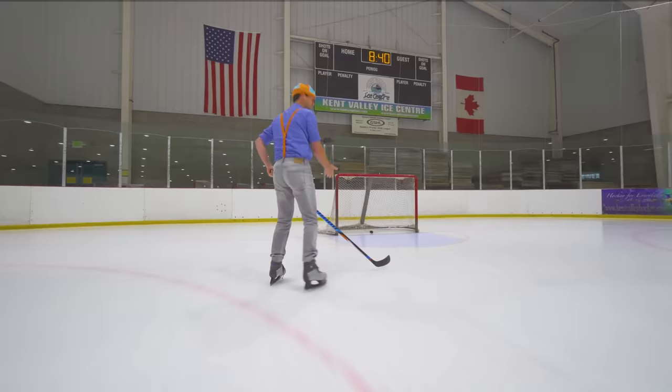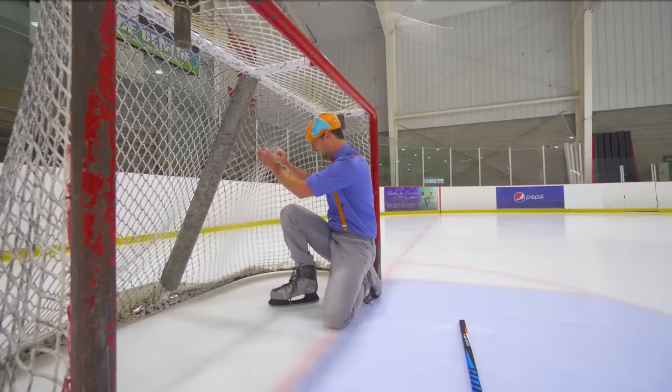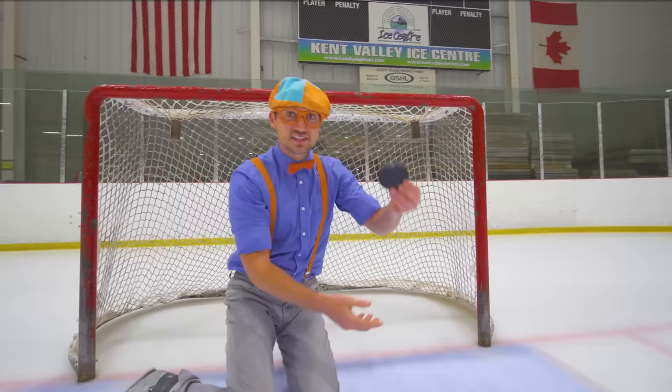Whoa, this is the goal. So what you do, like I said, take the puck and get it inside the hockey goal past this line with the hockey stick. All right, let's try it again.